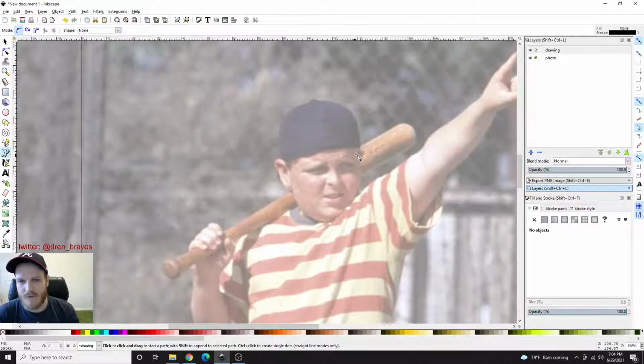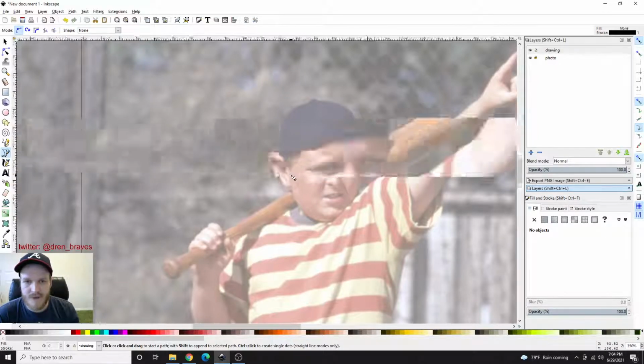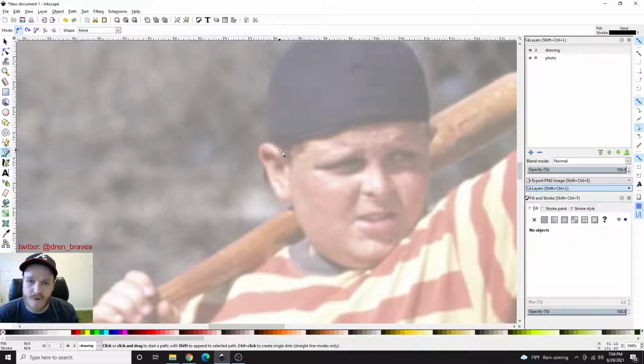We don't really need to worry about the top edge because we're going to stick a hat on top of it. And again, you'll kind of see what I mean. So when I do something like this, I usually like to start with the face, and I just kind of trace an outline around the face. And what we're going to do is we're going to do it using straight lines.